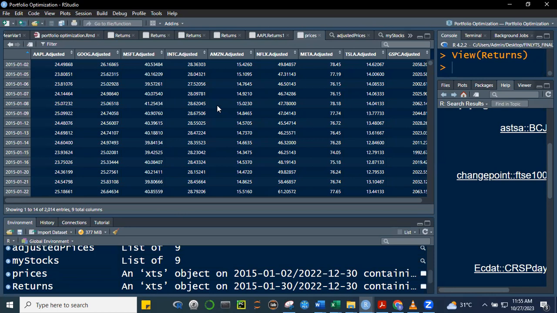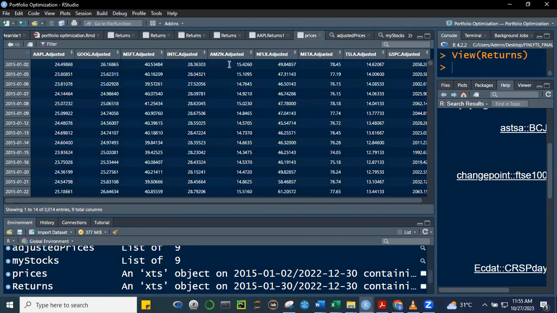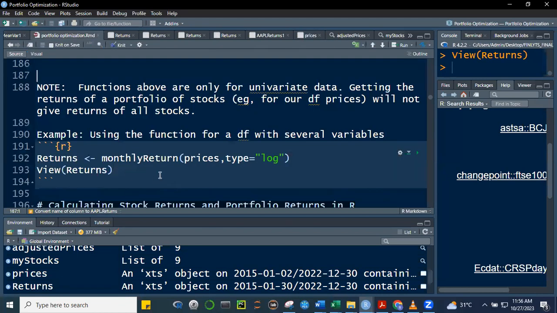What do you think? So anyway, I'll leave you to try to see what happened there. Magandang i-explore, class. Actually, madali lang. Kung ano ba yung lumabas sa returns, kasi dito isa lang, isang object lang, isang column lang, 96 observations. Itong prices natin, there are 9 columns here, 2014 entries. What we wanted was for R to get the monthly returns of each of these assets. So I just wanted to point out that the use of monthly returns will not work for a portfolio.